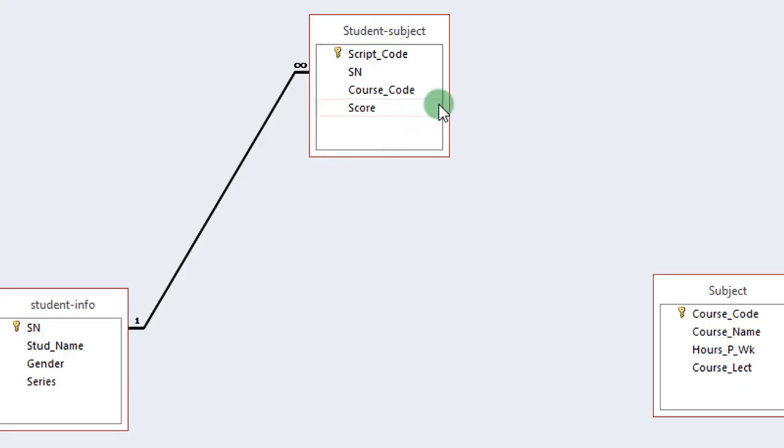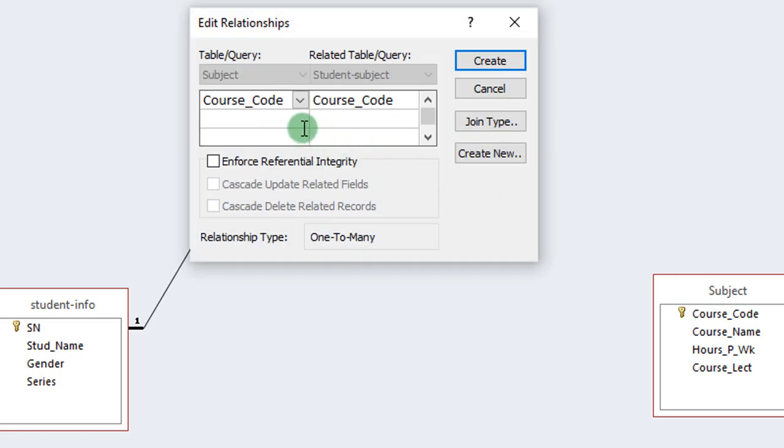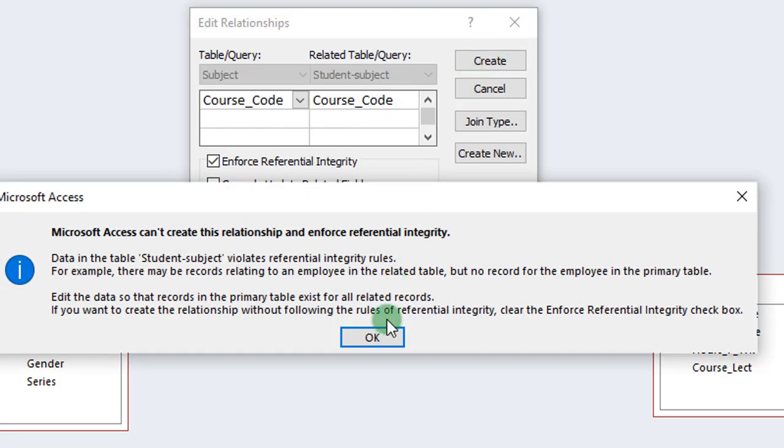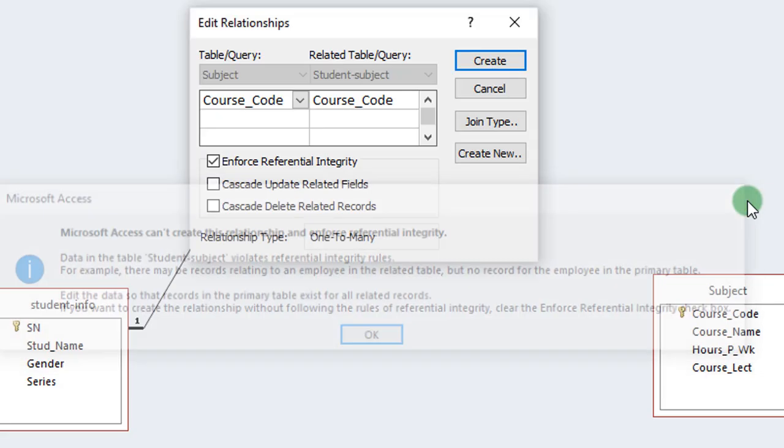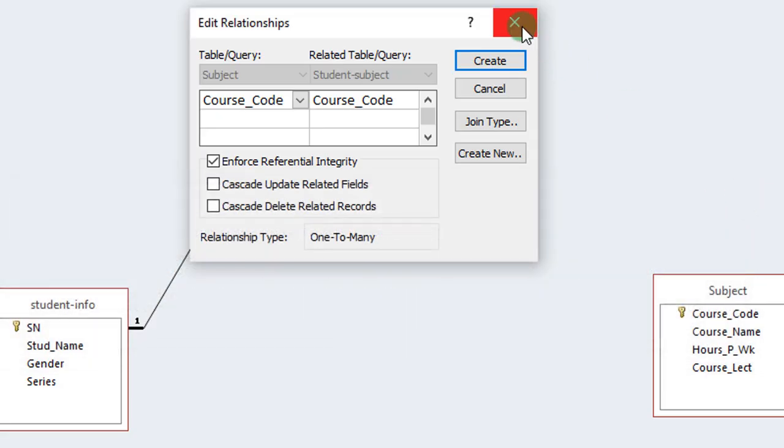Now the next thing is course code and course code. Remember that you are moving from foreign key to primary key. Here you have a mistake. Here is okay. Now when I click on enforce referential integrity, create, a mistake, exactly. This mistake, I did it myself. Let me show you how to correct it, because you people will be having this type of mistake. Or before that, let us read the mistake.